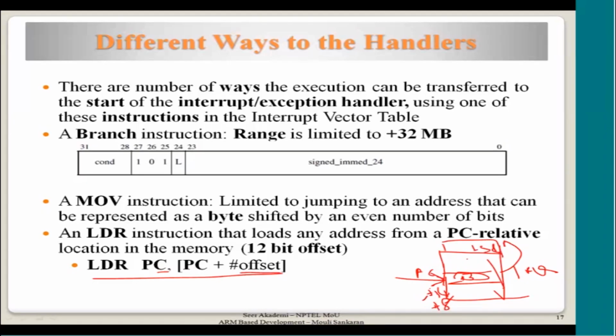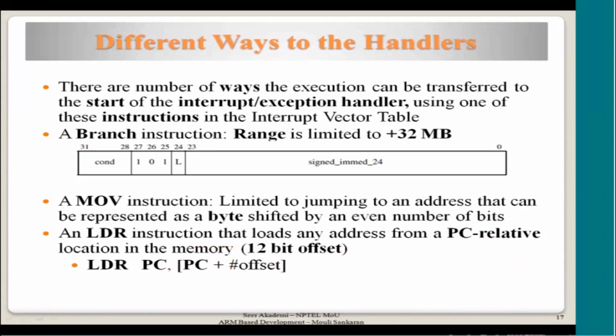That plus or minus 32, anyway, you have a 12-bit offset, so it is a little lower than the 32-bit range, but you can anyway access the code. With respect to PC, you can add an offset. Why is only add mentioned here? Because the vector table is already at the lower address, so you can't go below this. You have to go up only. You have to put a positive offset only, which will be sitting somewhere in the memory higher than the vector table. So you can use this instruction also to transfer the control to the handler.